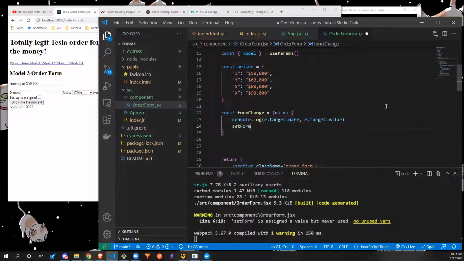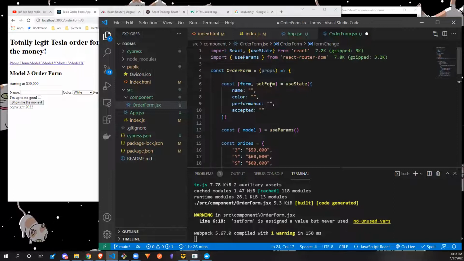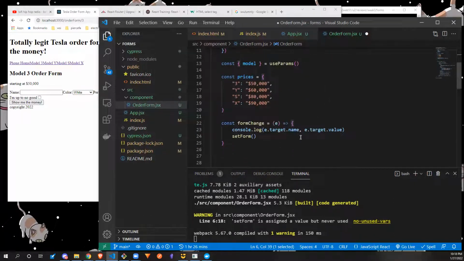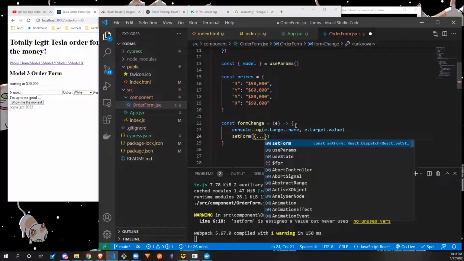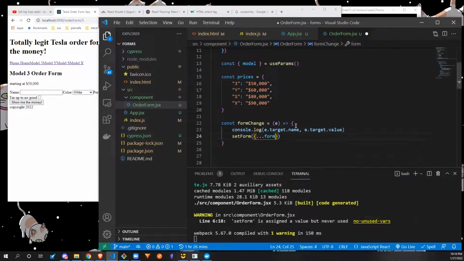So what we can do is we can set form, and our set form needs to be an object first and foremost. So the second thing that we want to do is we want to spread in form. So this is going to make a copy of form and put it into a new object that is replacing form when it runs set form.